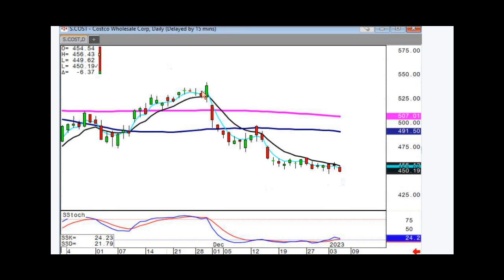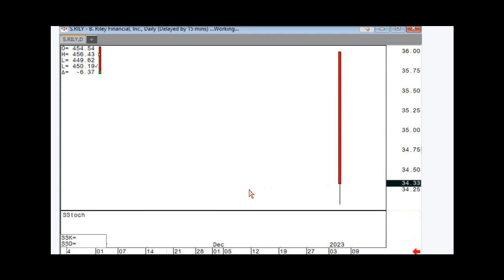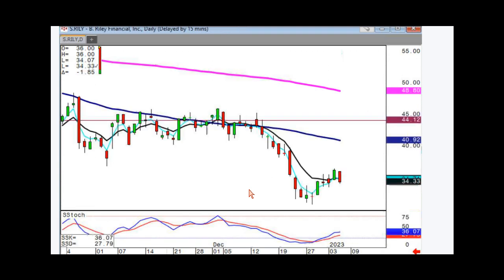Costco just stays short. Look at your bearish kicker signal. Never been able to close above the T-line after that. There we go. RILY. That one, if I had been long, I would have closed it out today with it closing back below the T-line. Does not show good bullish strength with that close.